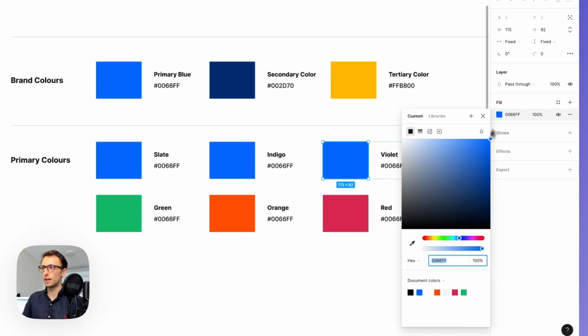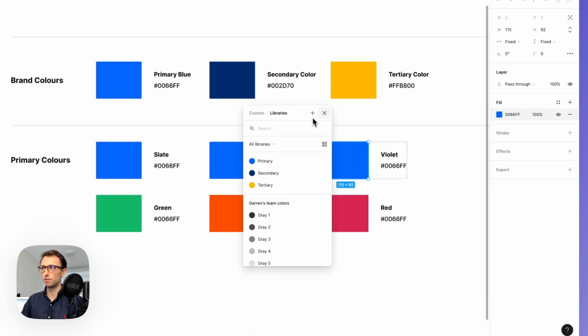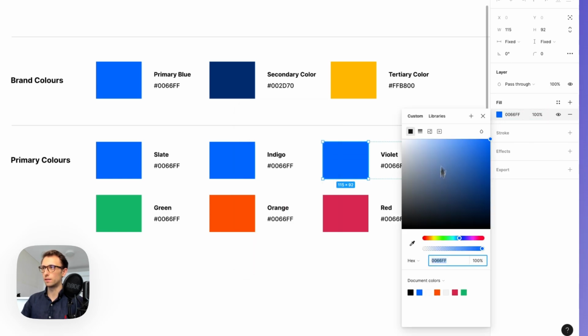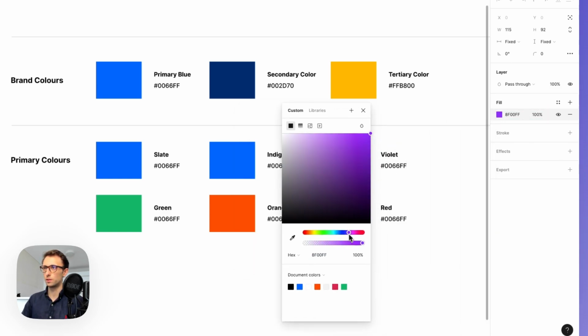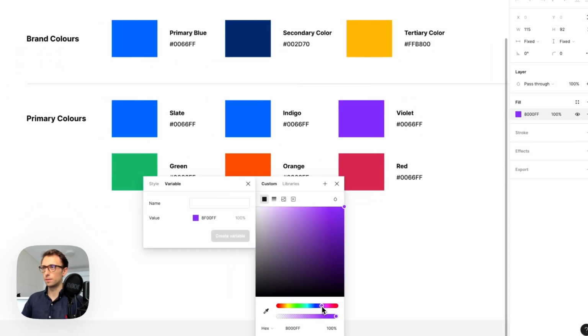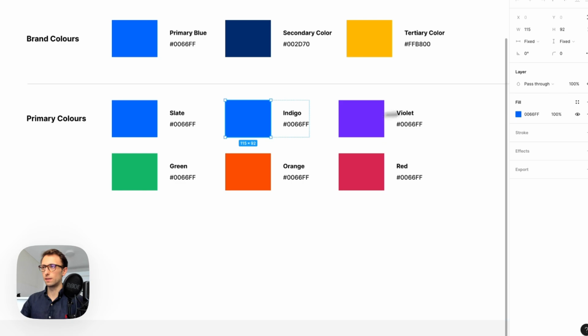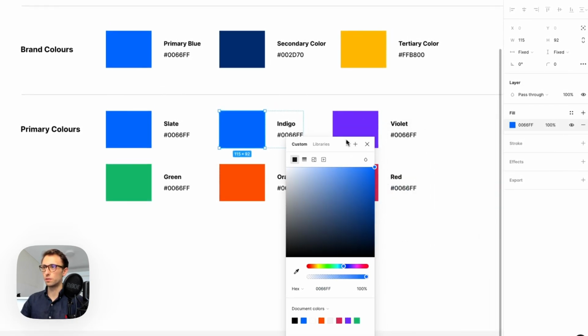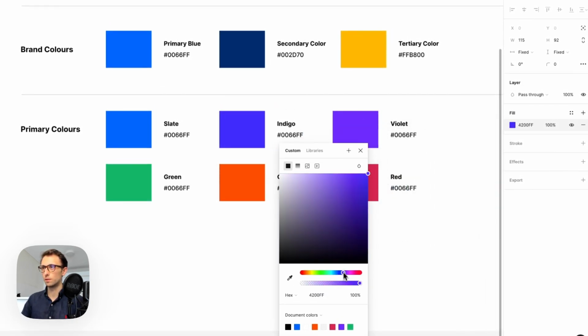And let's go ahead and add also the violet right here, which you can easily do. And let's also add a indigo color. It's going to be very similar to the violet, just a little bit more on the dark side.